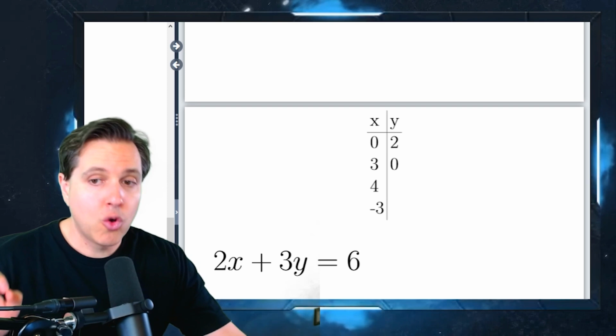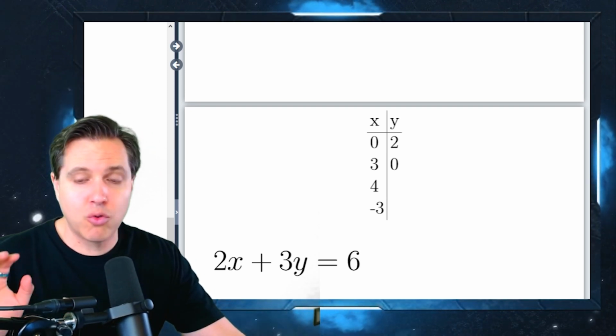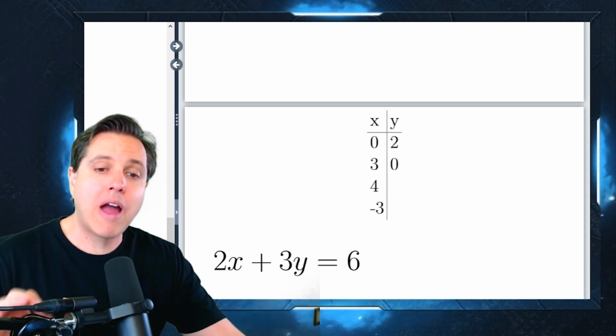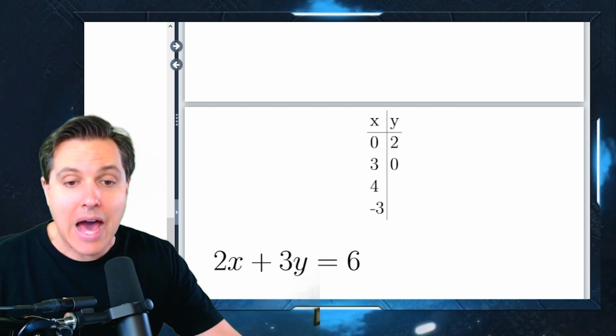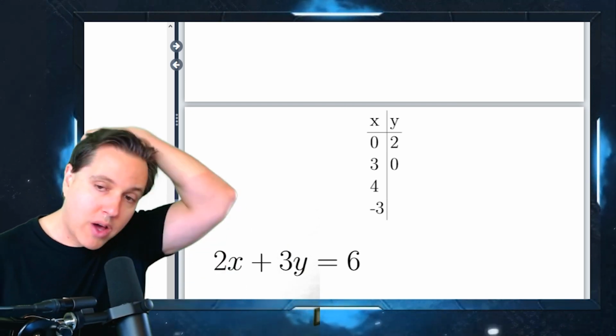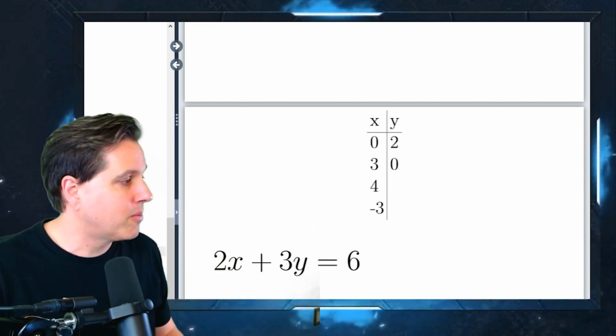So technically we could draw this line, but again, it's very risky. If you just do it with 2 points and you've made any kind of minor error, your graph can be wrong by like a lot. Not where it's close, it's like completely wrong. So what we want to do is find a third point. You always want to graph at least 3 points to determine a line.